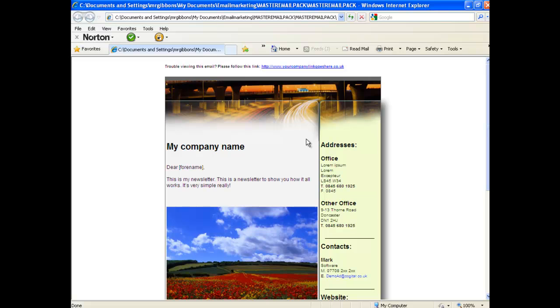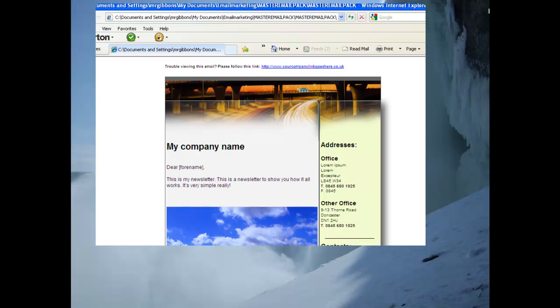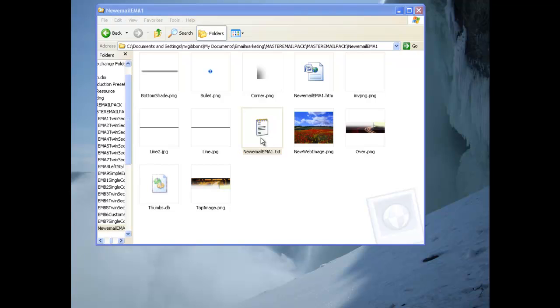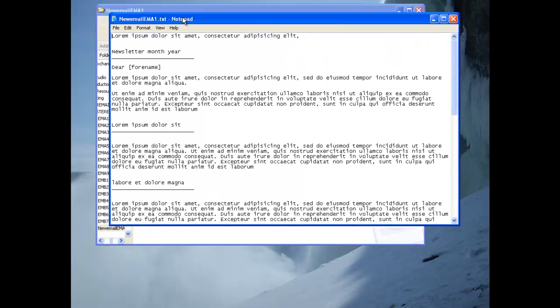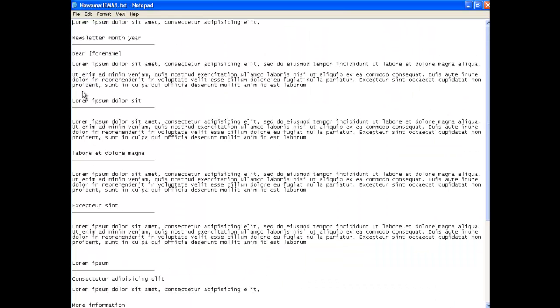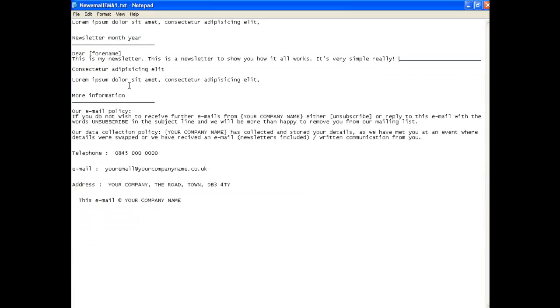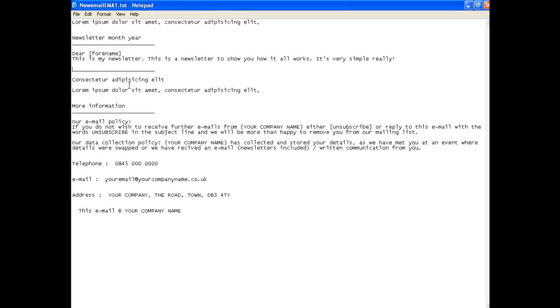Right, we have one more job to do before we can send this email out. What we need to do is go to the text version of the document. The reason we have a text version is that this means the system is compliant. Again, you would configure the text version to be a mirror of your document. So just paste in the work that I've done. And remember that you're allowed to have around about an 80% discrepancy between the text version and your HTML version of the document. And this is what spam checking systems should be looking for.